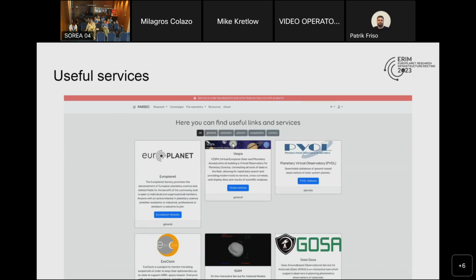Here we can also have a subpage containing some useful services about plenty of different astronomy oriented topics like asteroids, planets, exoplanets, comets, and such. So if you have created such some small service and you want to make sure that the community will know it, you can write to me or Edyta, and we can include your service here to spread the word about your work.